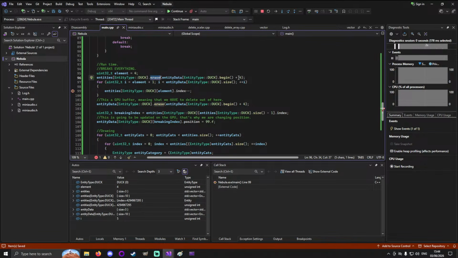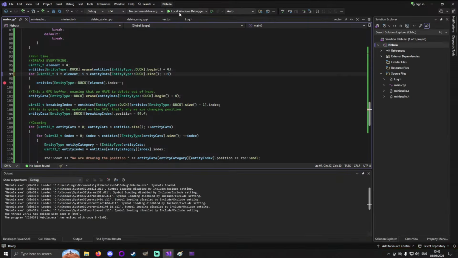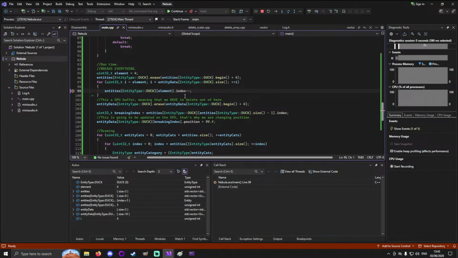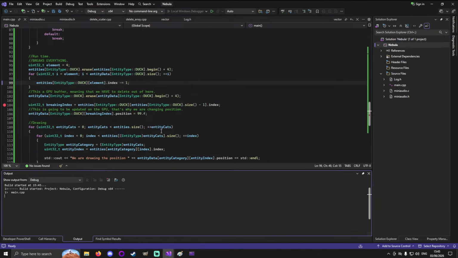All right. So +4. And this is entities, not entity data. And it's not +1 now. Yeah, so let's see. So yeah, index 5, right. So in theory now, when I go to a breakpoint here, we should see 8 for breaking index. No. I don't quite understand why. Minus equals, maybe? Just make sure that operator... That should have done it, but yeah, let's just see.